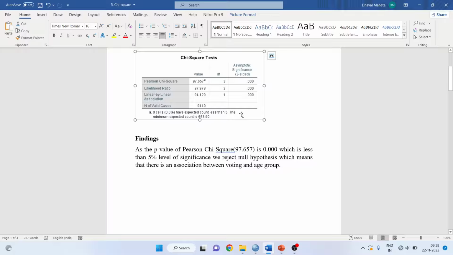So once the association is found, then only we will interpret. Another thing which we have to take care is the warning which is generated here. 0 cells have expected count less than 5. You should not be having any cells. Say for example, the warning generated is 2 cells having expected count less than 5. If such scenario is there, we cannot use the chi-square, because in that scenario the chi-square value will inflate and we will not be able to write the proper result. Make sure that the warning is not generated. Let's proceed further.